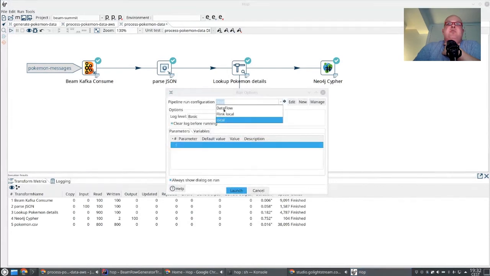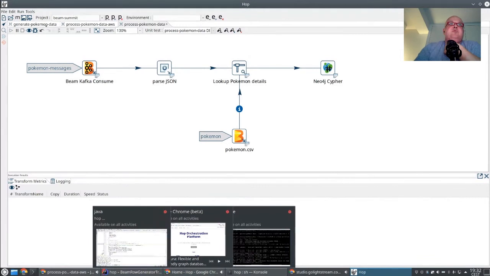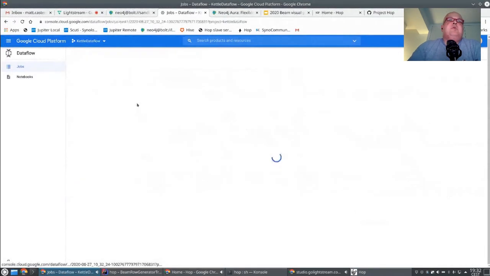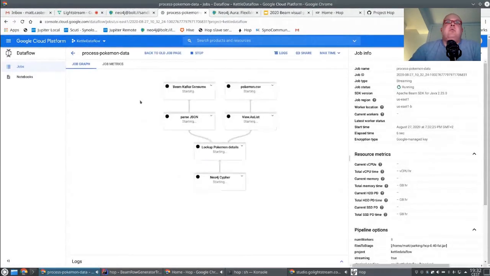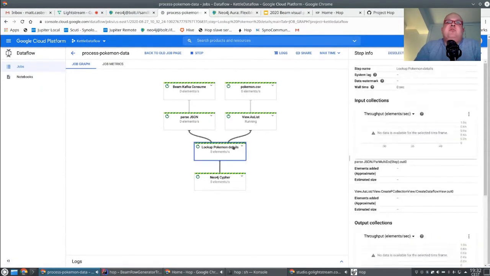So let's run this thing on Dataflow, and in the meantime, let's see how that other stream is doing. Here you go. Yeah, so as you can see, this starts up pretty quickly. In this case it's starting up the cluster, but you can see that the chart is simple, right? You're just side loading a few hundred records of Pokemon data and then combining it with the Kafka stream is much easier than doing it otherwise.